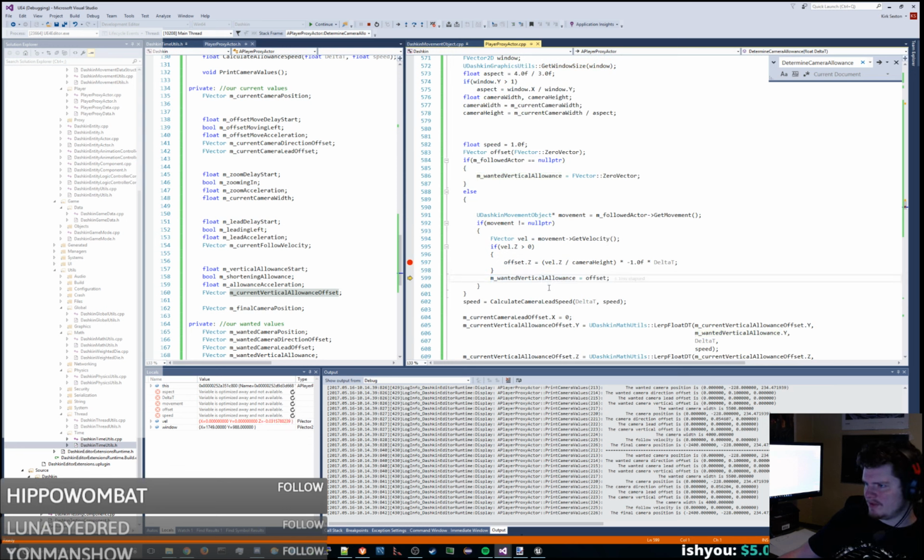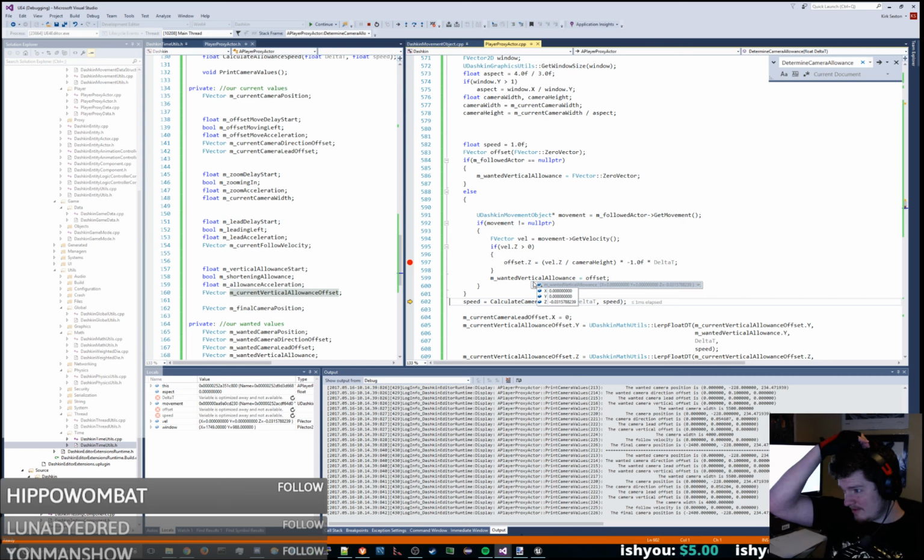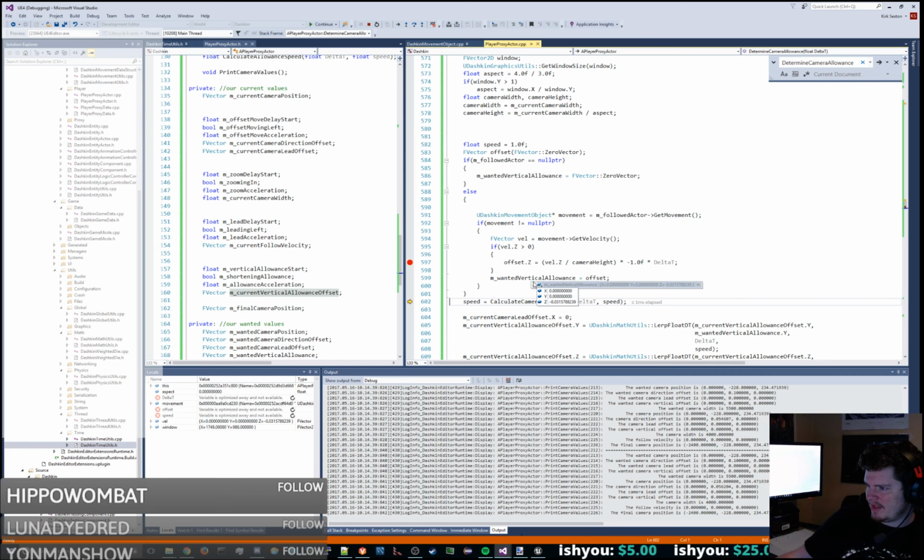Well, it's not going to be a 0. It's negative 0.031.